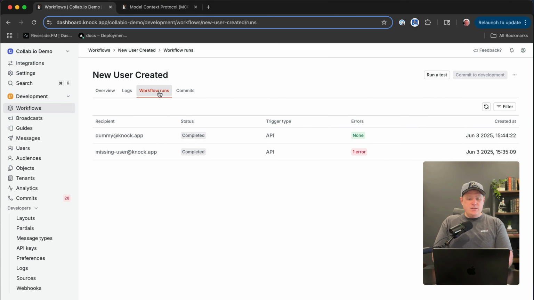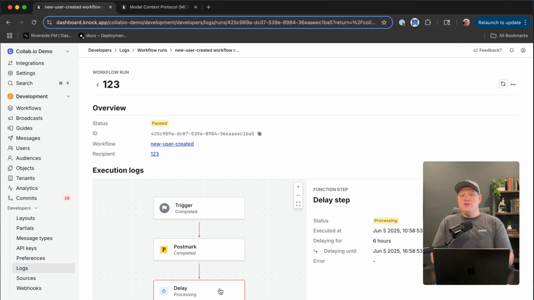So awesome. Hopefully that shows you how you can use a variety of the different workflow tools at your disposal that are a part of the Knock MCP server to accelerate your workflow or do some interesting things by exposing individual workflows as tools directly to your agents. Awesome. Workflows are a key part of sending notifications with Knock, and the MCP server can help you go from a well-crafted prompt to a cross-channel notification with just a few tool calls.